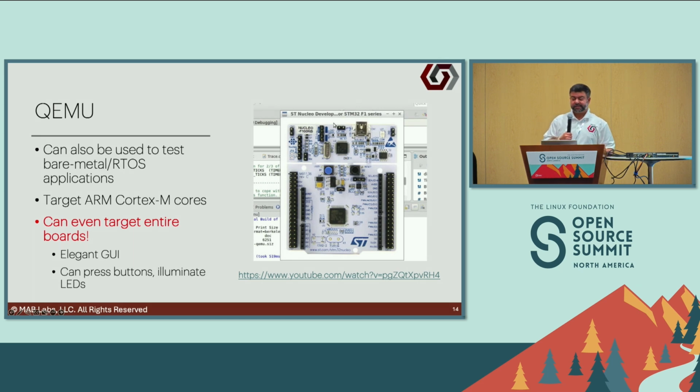Then you can see LEDs light up based on how your firmware is responding. And this is really great, right? If I'm loading my embedded software on a particular target board, this is a great way to validate at least some of the functionality before I actually get the hardware. So QEMU has been around for a fair bit.